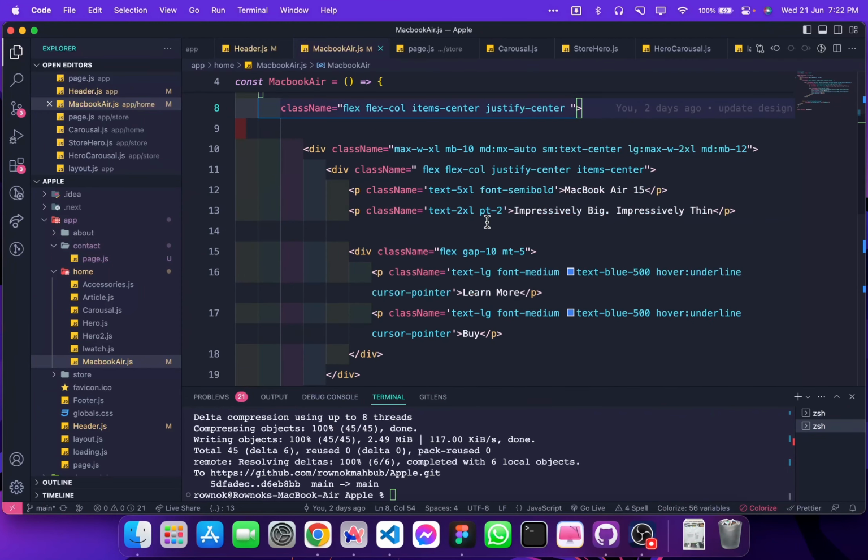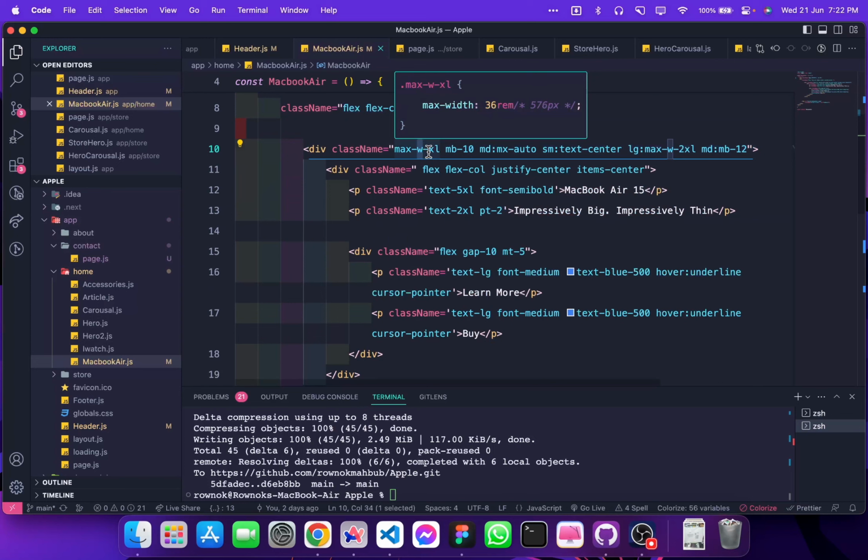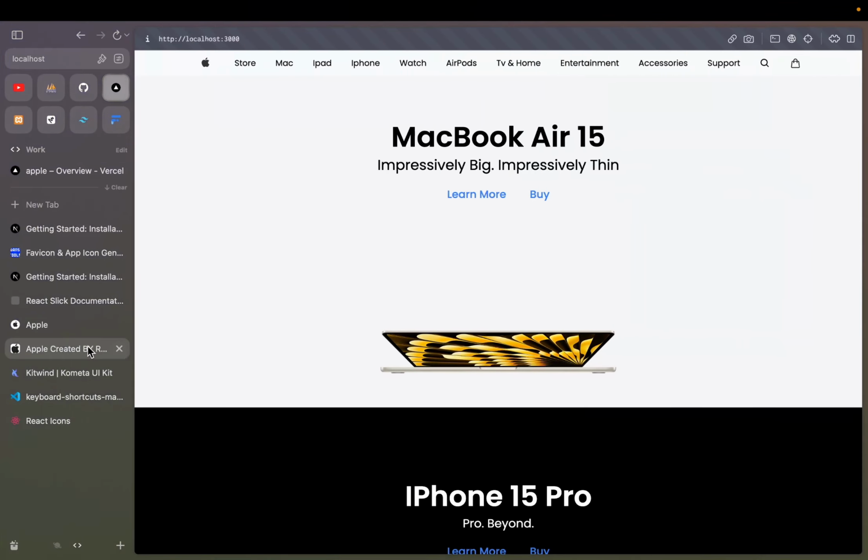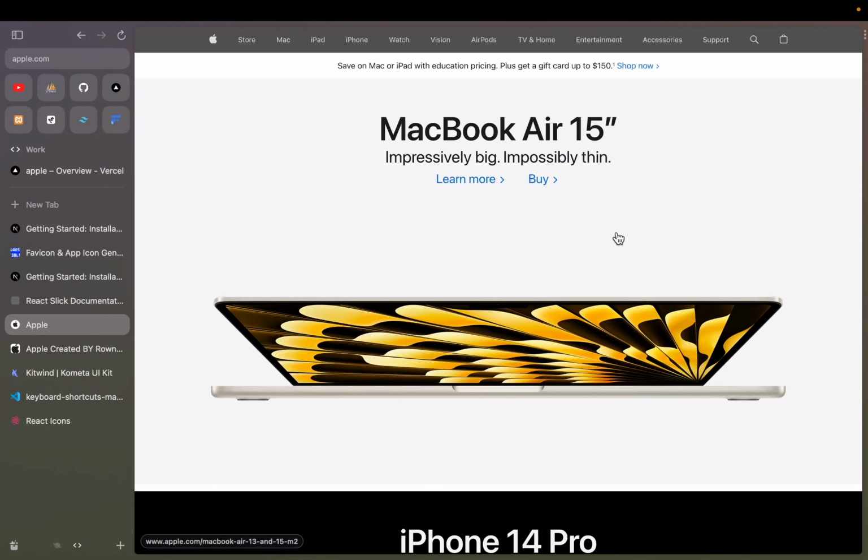Also I do the same thing in here, and I give it max-w-xl. Maximum width should be 576 pixels, and I do the design accordingly to the website. I also do similar design.